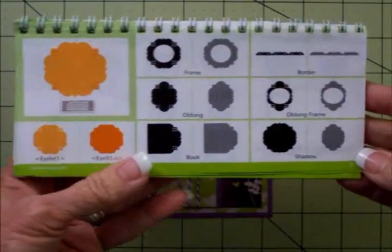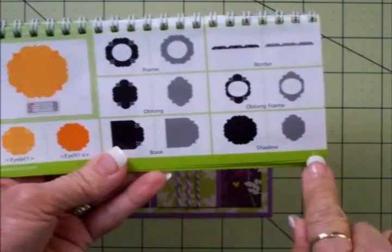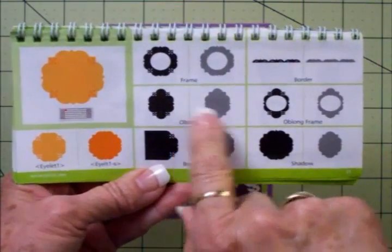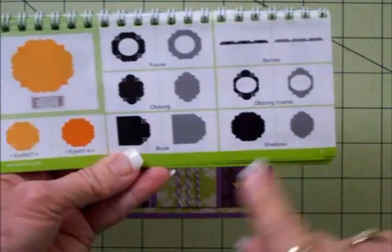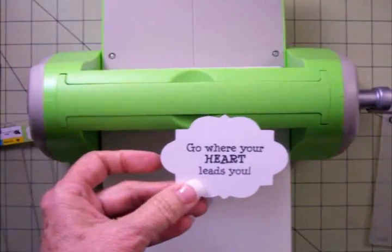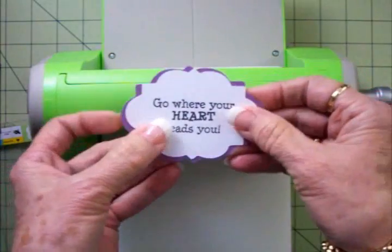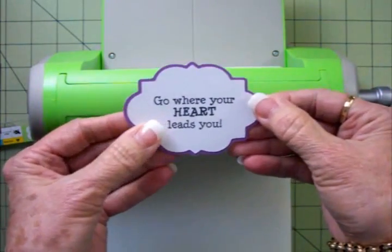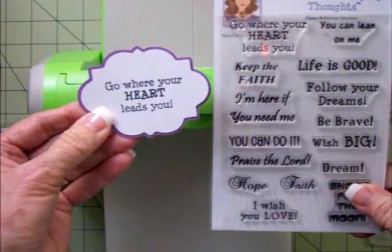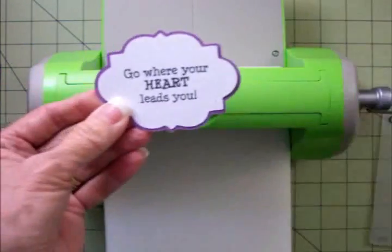Okay, I got out elegant edges, and right there on the first page, I think is the cut I'm going to use. This is page 21, and this is called Eyelet 1, and I'm going to cut the oblong right here out of white for my sentiment, and then I'm going to cut the shadow out of the purple. Okay, I went ahead and cut that out at 3 inches out of white, and the shadow is also at 3 inches out of the purple, and I've stamped it with Go Where Your Heart Leads You. I thought that fit better on this size than I Wish You Love, and I like what it says.